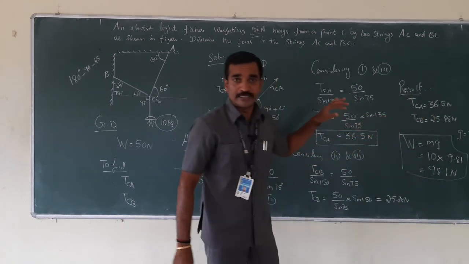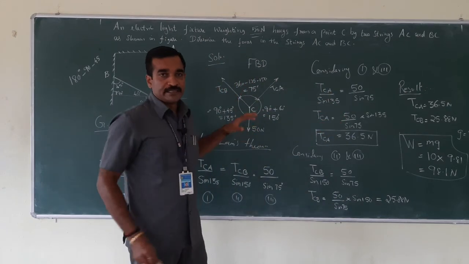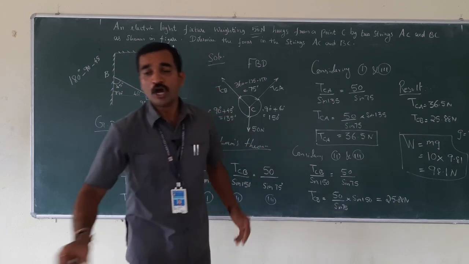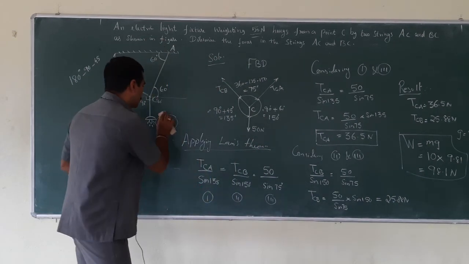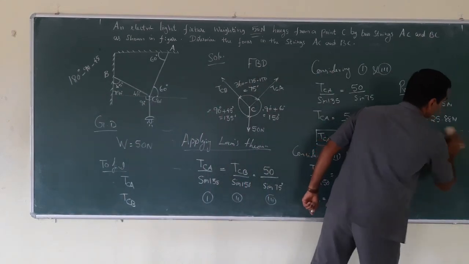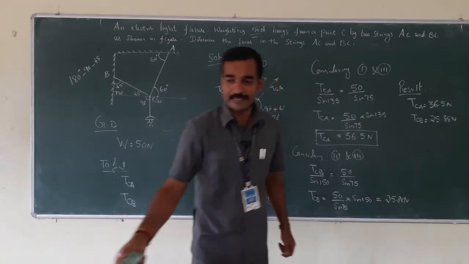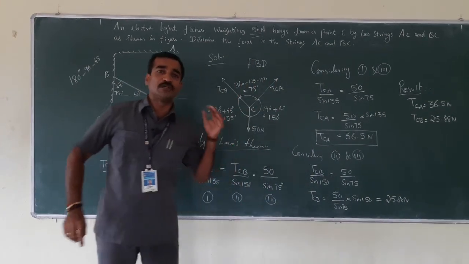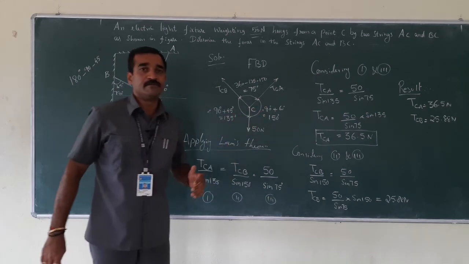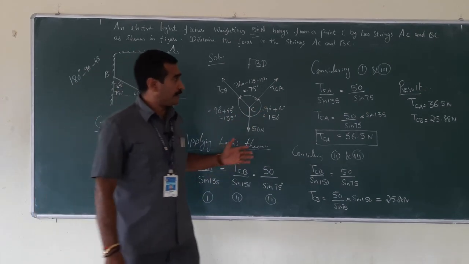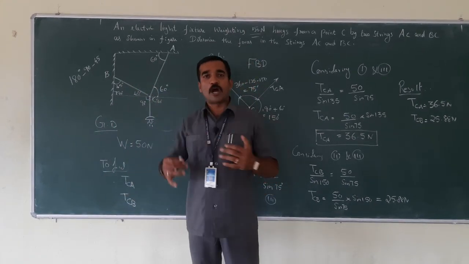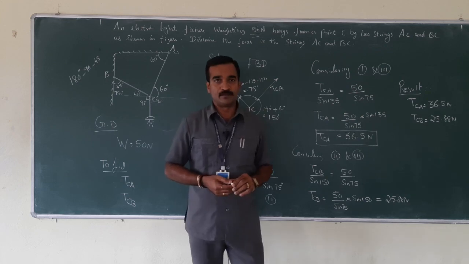This is irrelevant to this question, but still, if the weight is given in kg, that is, as mass, you should know how to solve the problem, right? So let me wipe this off, which may confuse you. You should be ready with it. As an engineer, your presence of mind should work instantly to calculate all the values. Hope you have understood how to solve this kind of problem by using Lami's theorem. Thank you.